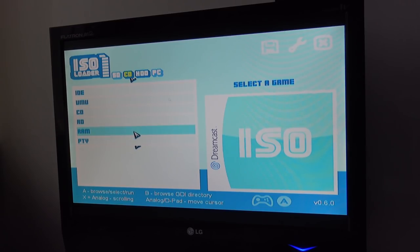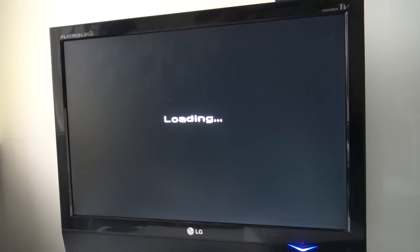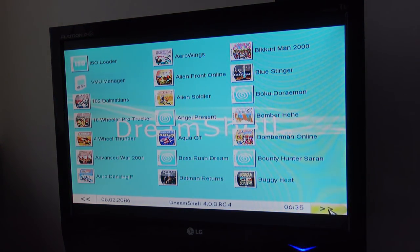All right, so let's go to the hard drive. It's doing some weird stuff. As you can see, it's glitching out a little bit. Let's go back to the main menu. I think you need to reboot. That's the reason why it takes so long.